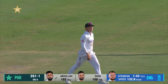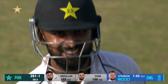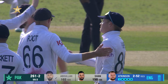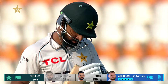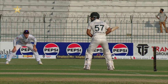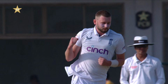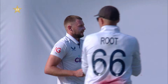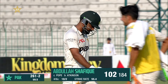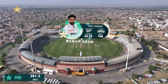And gone. A little bit casual, but a wicket has come England's way. They have to toil extremely hard. And this Abdullah Shafiq, who's probably been just a little bit off. Maybe concentration was a little off, he was tiring a little, and he's gone. Now this is familiar. I've seen Abdullah Shafiq getting out so many times in a similar fashion. Playing away from the body, not leaning forward, was not in control of that stroke, and finally a joy for the fast bowler here at Rawalpindi International Stadium. It's Abdullah Shafiq walking back after getting 100 in this innings. Babar Azam is in need of some runs.